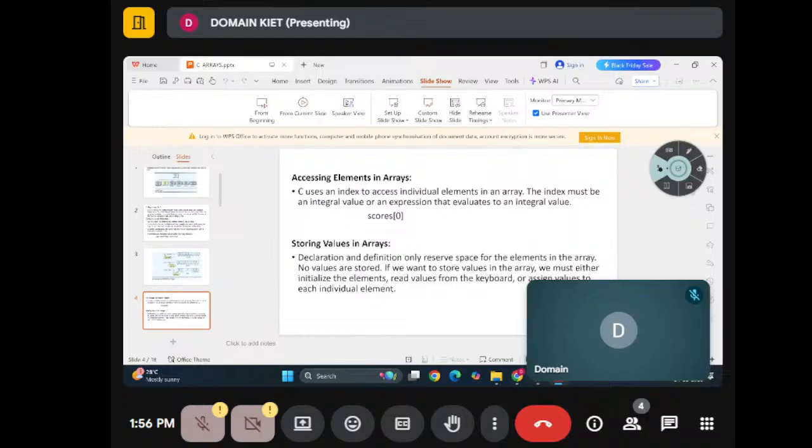Remember these two words, syntax and semantics. Syntax means rules: all the programming statements must be as per the rules, as per the procedure. And semantics means the purpose of the program.